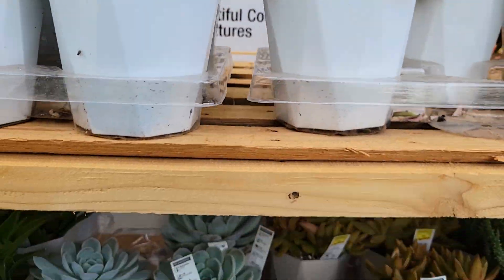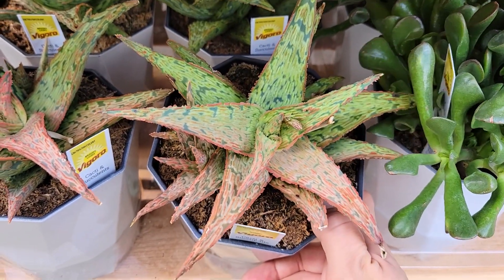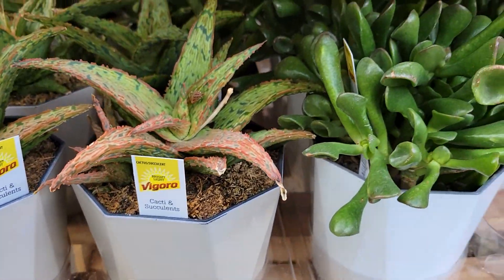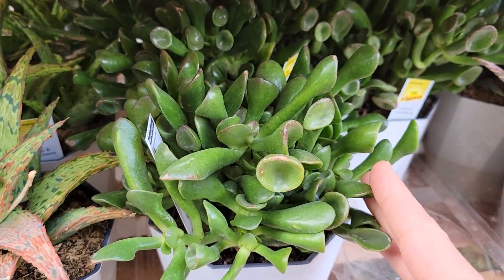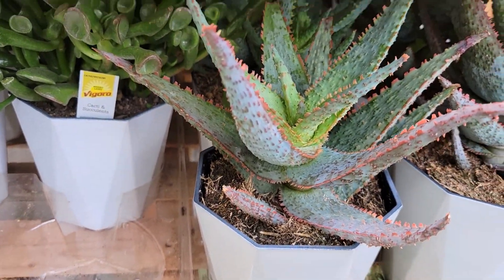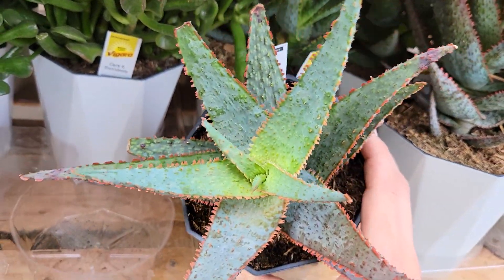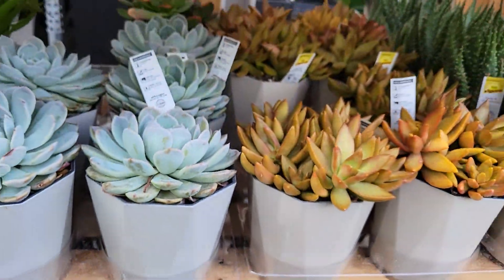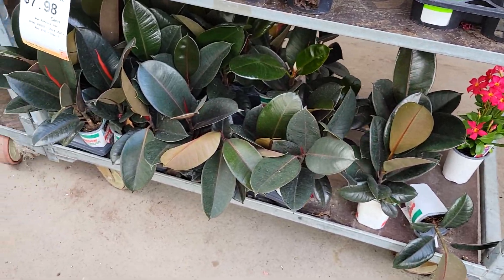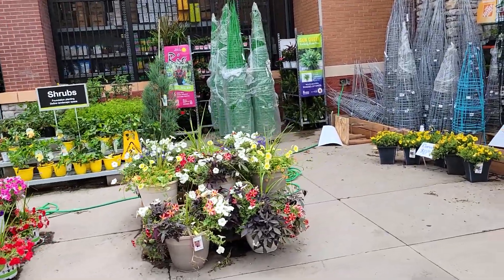On my way out of the store, I walked past a little display of succulents and I just had to stop. Look at the color of that aloe plant — are you kidding me? I know they sometimes spray-paint succulents, but that is not paint — that is just the natural color of that plant. It's green, blue, pink, and purple with like orange — oh my gosh, just wild! Okay, that's officially it at this store, let's head on to the next.